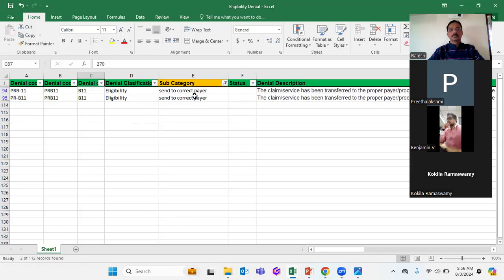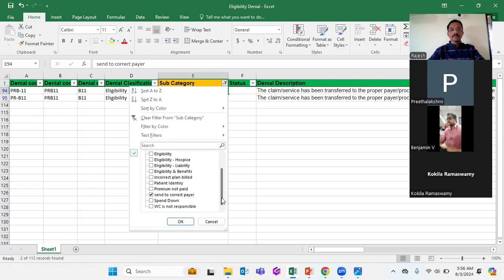For example, sometimes what happens, you are billing to one particular BCBS, right? And they will send it to the home plan. This also we'll consider as eligibility related. Why? Next time we can bill it to the correct insurance. So these all need some billing work. We have to go back and work on the billing, right? For this particular patient, which state do I need to bill? If you are working in the lab, that is different. We bill to the state of the referring doctor. A lot of rules are there in lab billing, right?